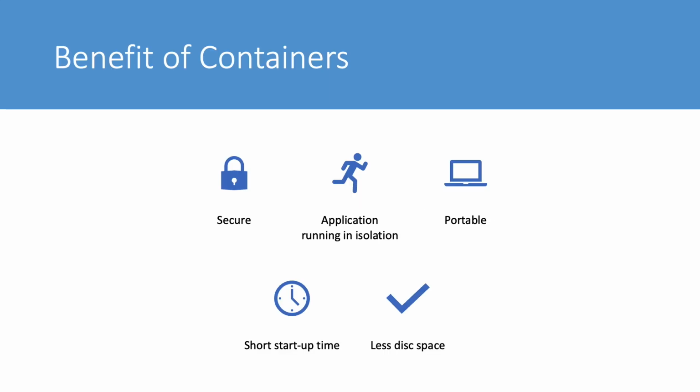So, what are the main benefits of containers? Containers are secure because they are a closed entity of code after they are deployed. They run in isolation, so every container runs by itself. It doesn't communicate with anything else unless we give it permission, usually within a Docker network. It's portable. Once an image is deployed, we can pull down this image anywhere, and we can initiate it. It can be on the server, on our local machine, or on a testing environment.